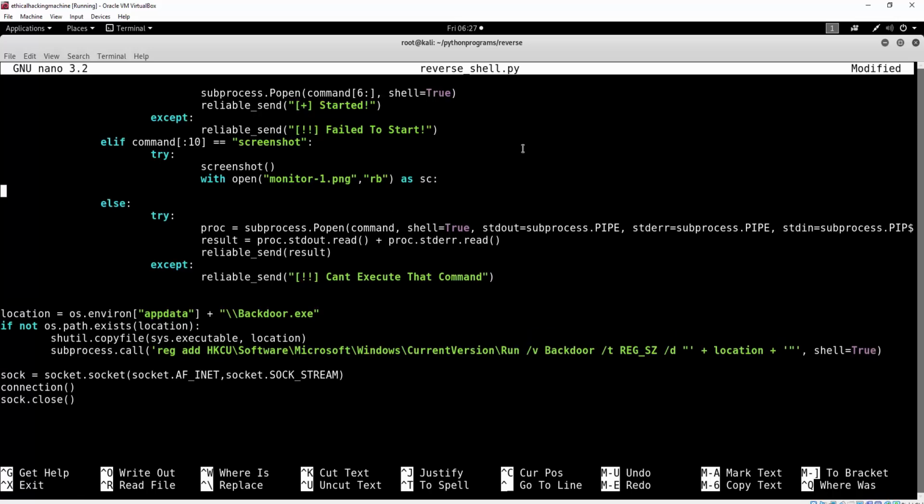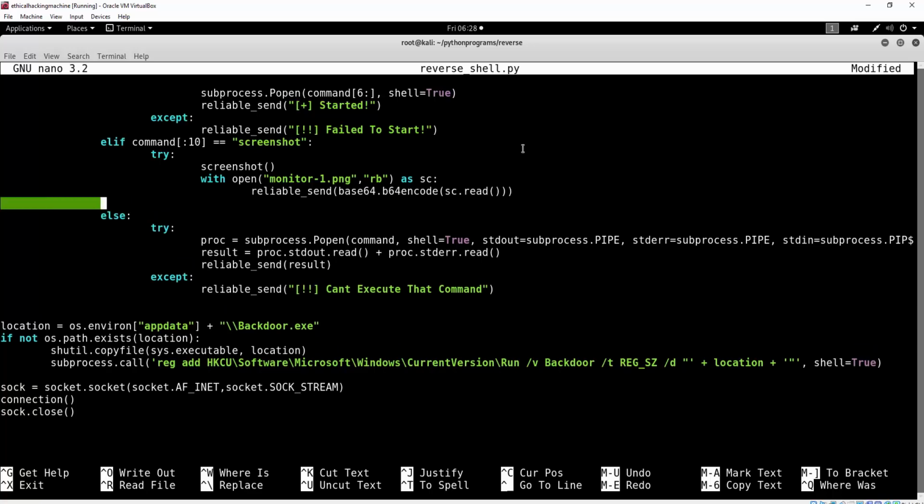There they are. And we want to reliably send this screenshot. Reliable send base64, since this is a picture, we want to encode it so it doesn't crash. Base64 encode cs.read, and we specify the open and close 3 brackets. So this is basically what we want to try to do.